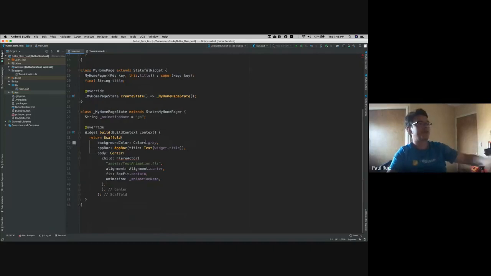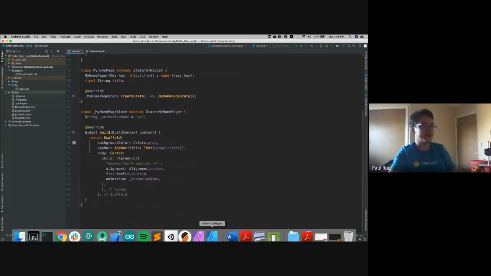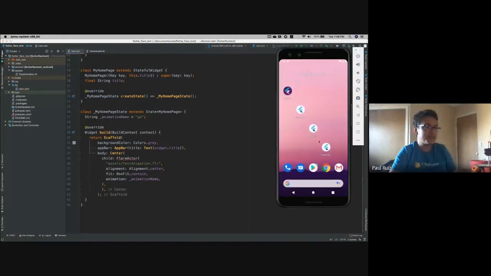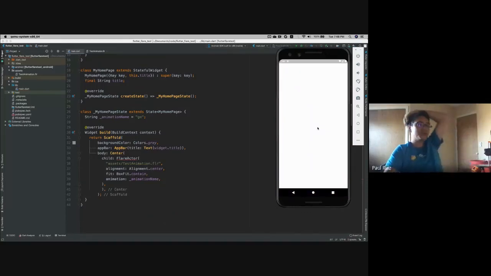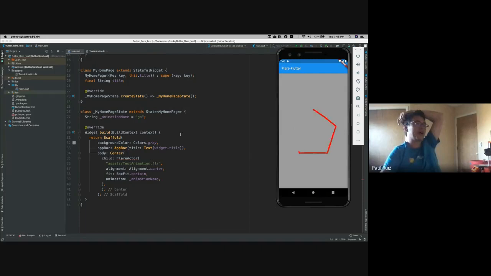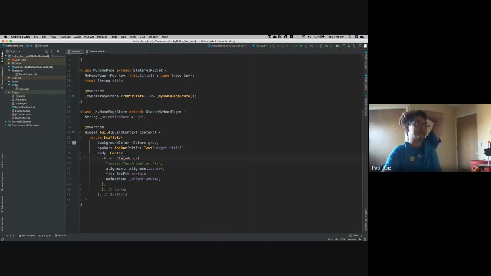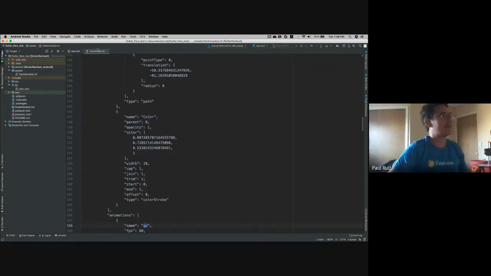This is all the code for displaying everything on the screen, which is kind of nice. Let me pull that up. All this is going to do is loop the animation for drawing this little star guy out here. It's going to call this flare actor, and it's going to load in the JSON file. Actually, is it JSON? I think it is. It's this FLR file, but it's a normal vector animation looking file.